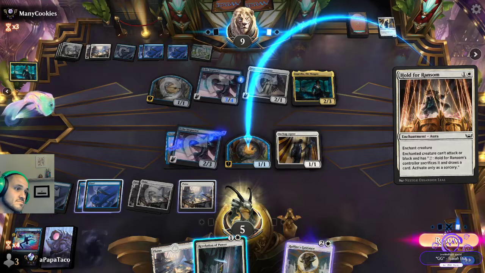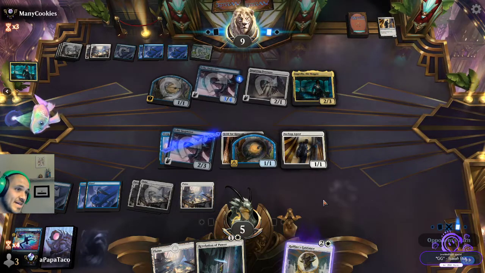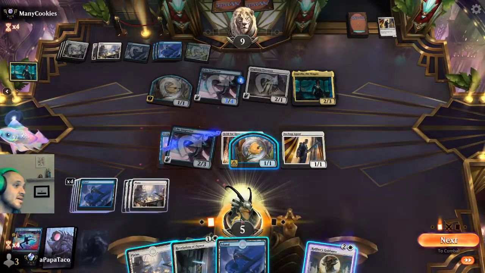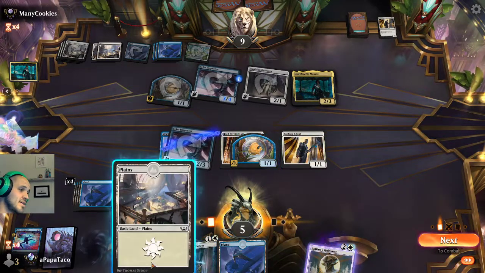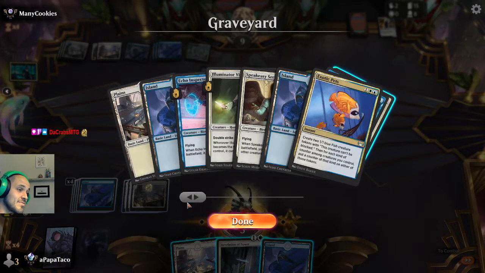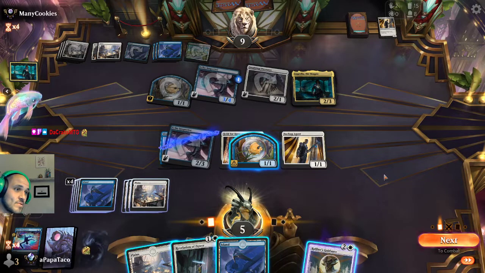Isaiah, what are you doing? Good game. If it isn't Jay Mathis. Hey Jay Mathis, we're doing earlier streams these days. I think we drew all of our lands. 8, 9, 10, 11, 12. Okay, we drew most of our lands.